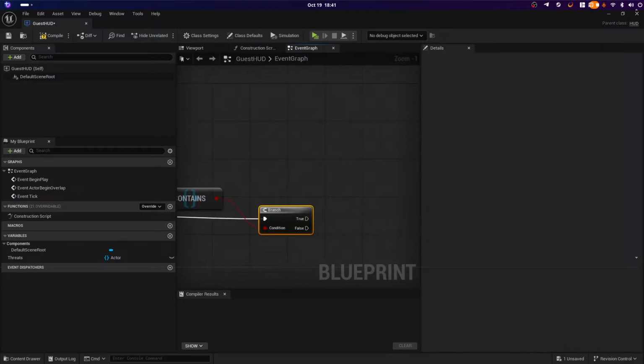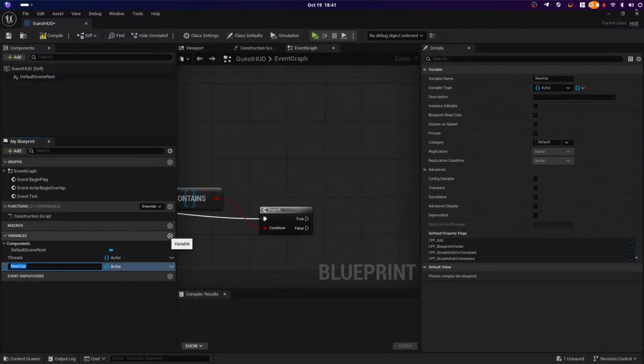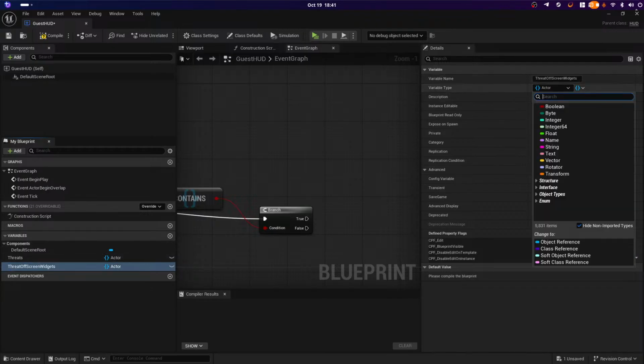That's not true. We're going to make another one here called on-screen widgets, and these are going to be widget.